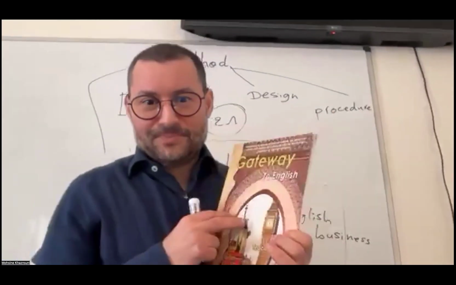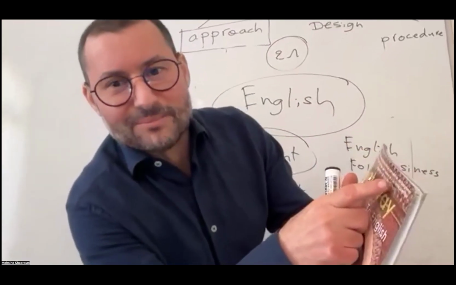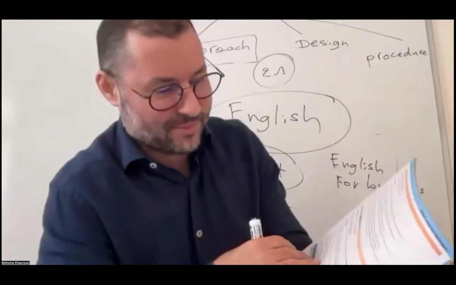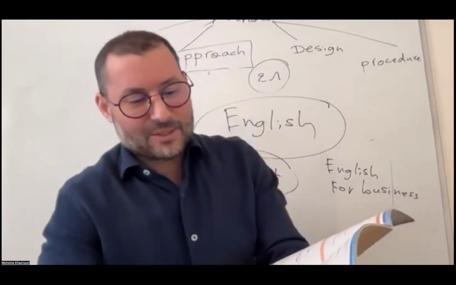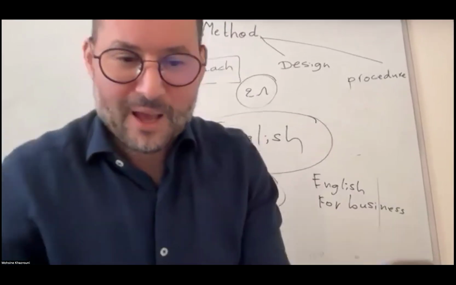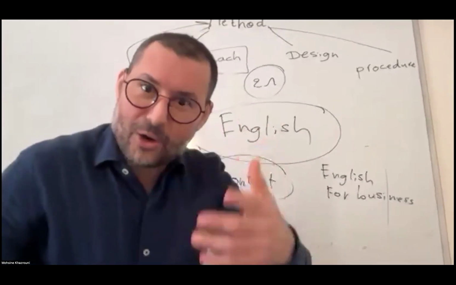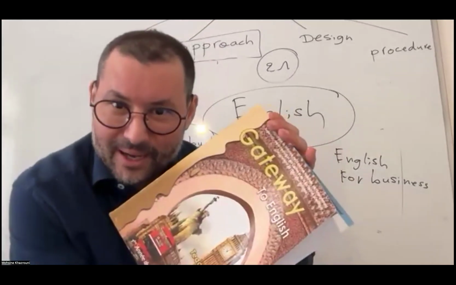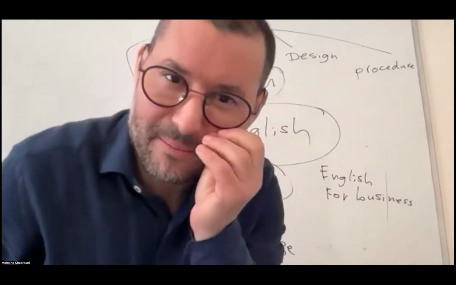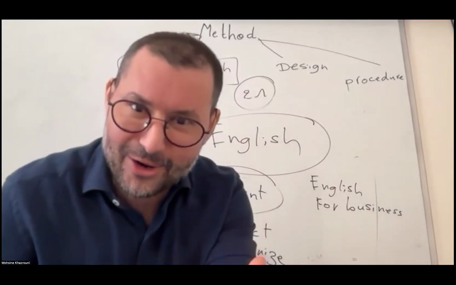Yeah, this is the textbook. This is Gateway to English, the textbook by the Ministry of Education in Morocco. So they will decide what to teach in the classroom. Is it more about grammar? Is it more about functions? So they do that for you. But also as a teacher, you can have a voice. You can also take part in the curriculum design, or what we call the syllabus design, because you know better. You know your students' needs. You know why the students are learning English.